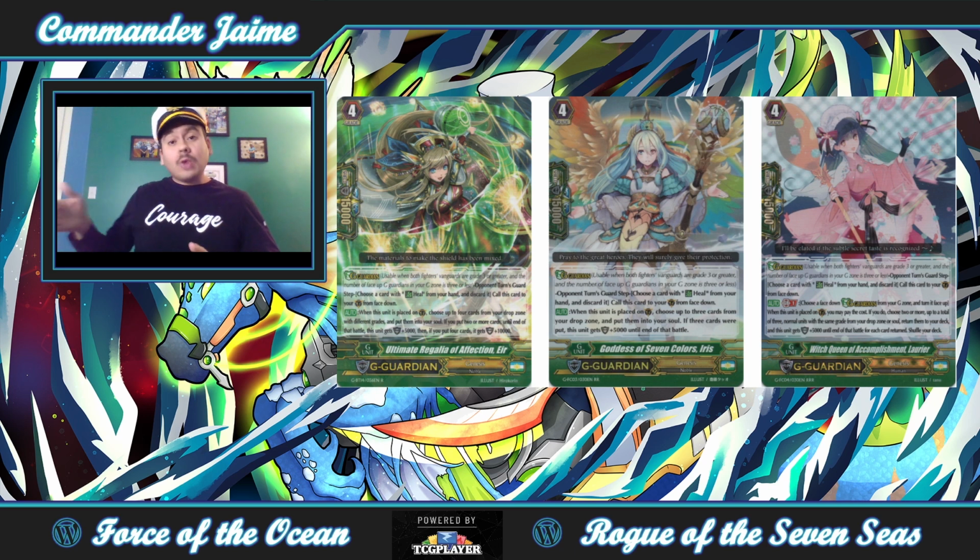And then we have Laura over here. She is the GB1 flip card that honestly helps us not deck out a little bit longer. For example, you can return cards of the same grade that are units, not triggers, to your deck from either your soul or your drop. I recommend doing it from the drop, so that way you still have resources in the soul.